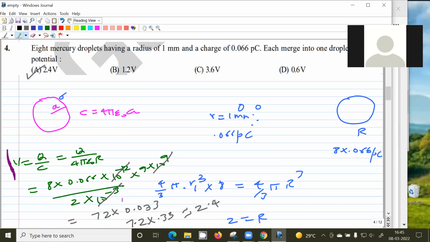But how did you get this formula, sir? Which one? We didn't derive this formula in capacitance. No, you don't have to do it. See, voltage is Q by C, no? Q equal to C into V for a capacitor. No, sir, that C is equal to 4 pi epsilon naught R. How did you get that one? Oh, this you have to use it. Otherwise, it will be difficult. This is a formula. If you have a spherical capacitor of radius R, then it is 4 pi epsilon naught R. This is a derivation, so you don't have to.